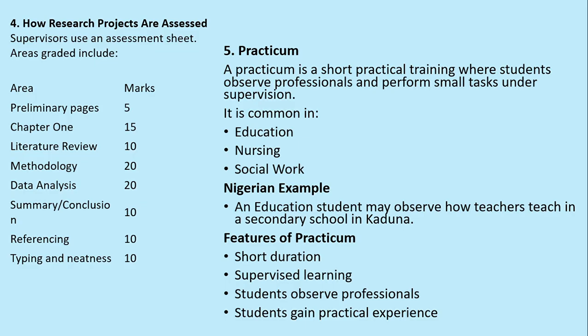Maybe you are a nursing student now. If you want to go for the practicum, you need to look for a hospital or a lab to work in. You are going to be supervised and observed by professionals there. They are going to be the ones to tell you what to do, and you'll be given some small tasks to do. All these tasks are going to be monitored and supervised, and they are going to grade you, because they will write a report that you bring back to the school, that you'll be graded on. So that is for the practicum.